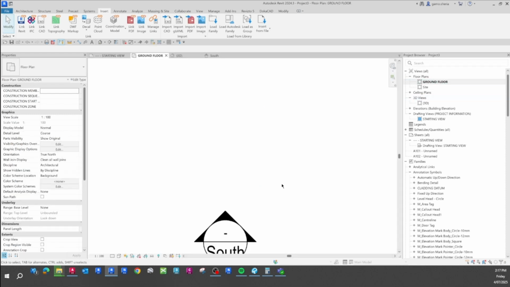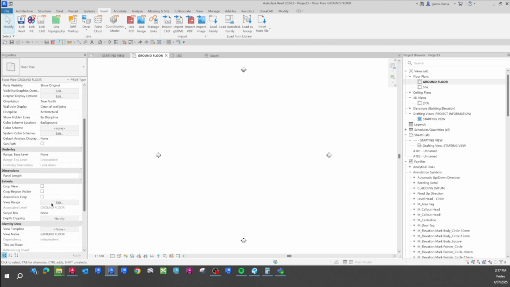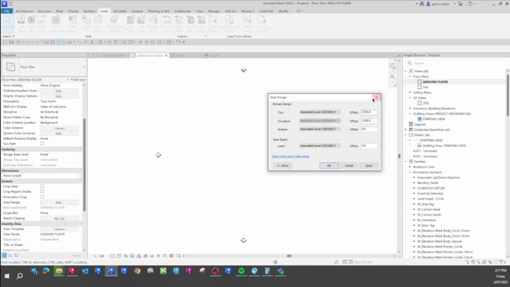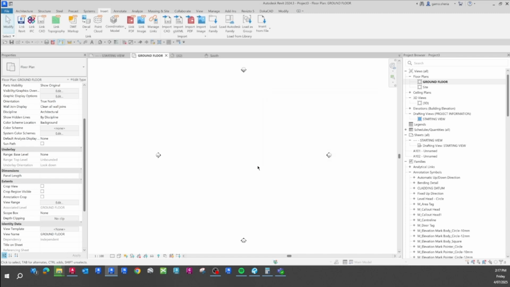And if I go back to my ground floor now and zoom extents, I can't see it, because my view range for my template is set very low. So I'm going to change this view range just in order to see the CAD file. I change my top to unlimited, my bottom to unlimited, and my view depth to unlimited. Because my site is at least about 57, 58 meters above my datum, I can change that. I normally just go 100,000 just to be safe. Go OK, zoom extents, and now I can see it.